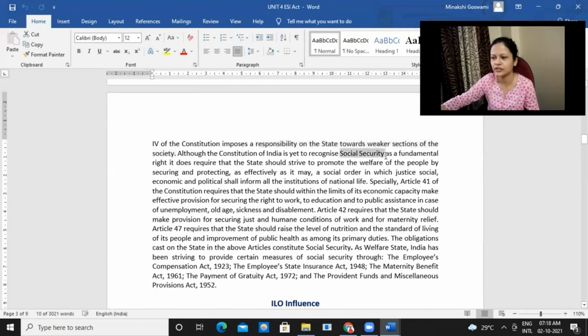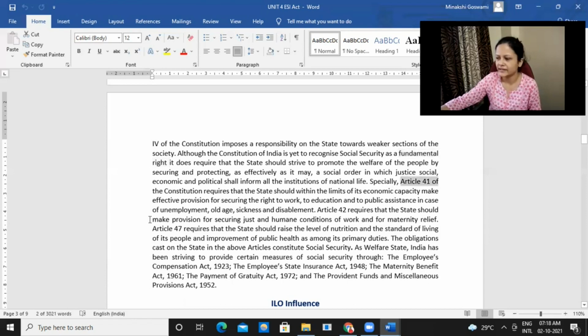Social security is not included under fundamental rights, but rather it is given in the DPSP only. So it's not a fundamental right as such that we can claim, but if we have a legislation under that, it becomes a statutory right, which we can definitely claim before court as well. As of now, it is included in Part 4 only, which is the DPSP. The state is given direction that you should try to provide social security assistance to weaker sections whenever needed, but it is yet to be included as a fundamental right, which will be a guaranteed right to the people.